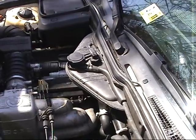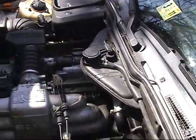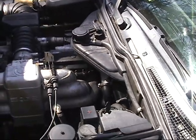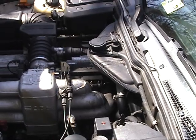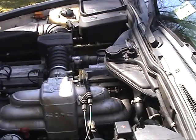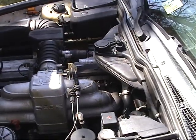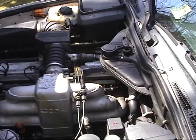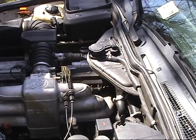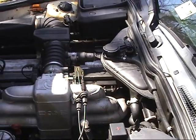So I'm thinking now that I replaced that expansion tank, and it's still spitting up coolant through the same spot, and it's still overheating. So I pretty much came to the conclusion that I had to bleed my system. Given that the water pump was relatively new, I didn't think that was a failure. It was spitting up coolant, so obviously the fan clutch has nothing to do with that. After seeing the original expansion tank, the condition it was in with all that orange gunk, I believe my car just needs to be bled again, and that it's dirty on the inside, it's clogged. So I'm going to be taking it apart and cleaning it.